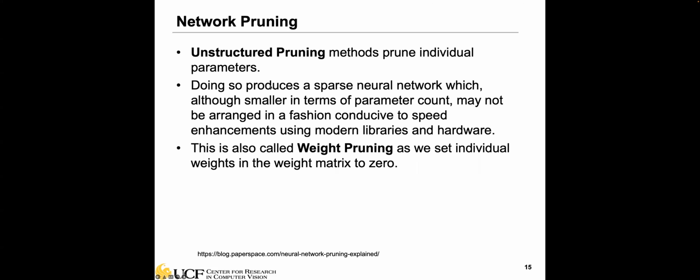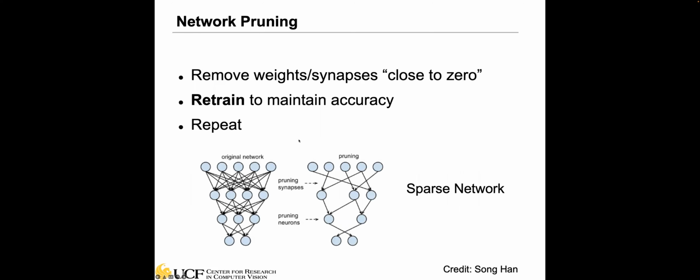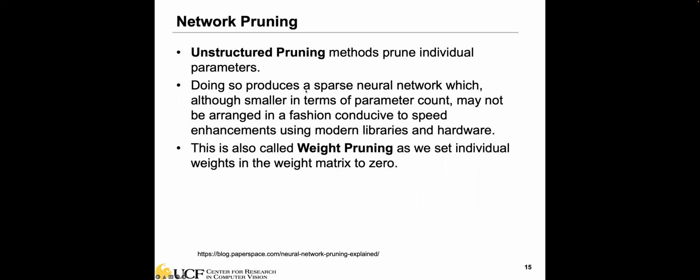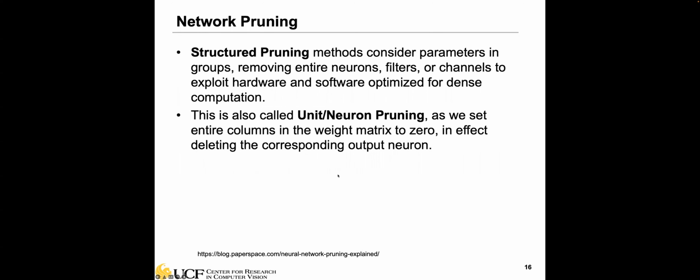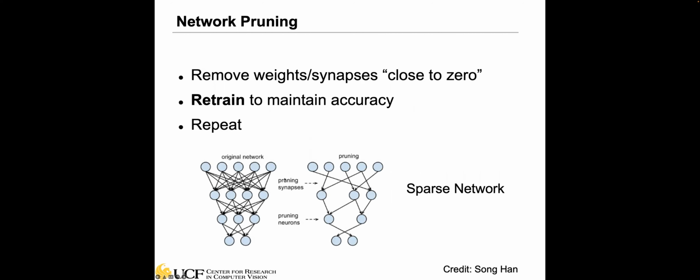And for the network pruning category, there are actually two general approaches. One is unstructured pruning, which is basically what we just discussed. We prune individual parameters, so we prune each of the individual weights in this weight matrix. In this case, we can end up with a network that is irregular. In each layer, the preserved weights or neurons in the weight matrix can be anywhere.